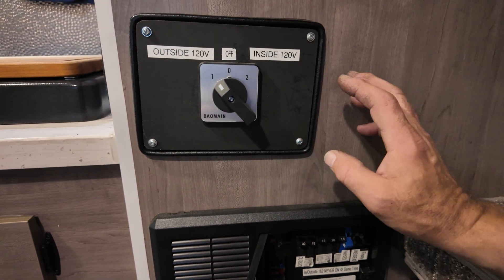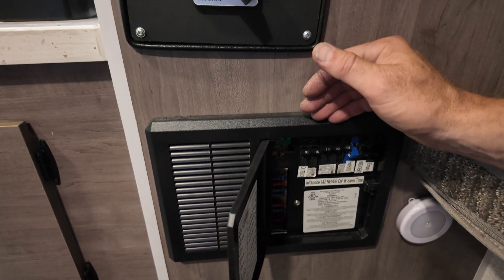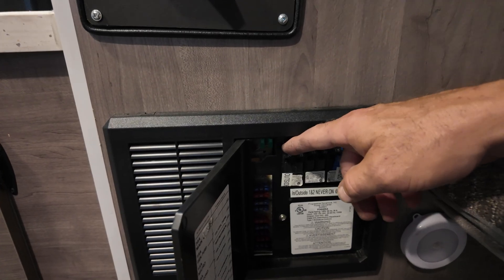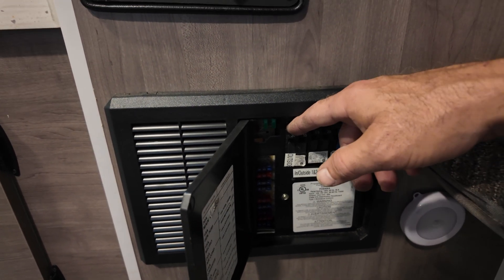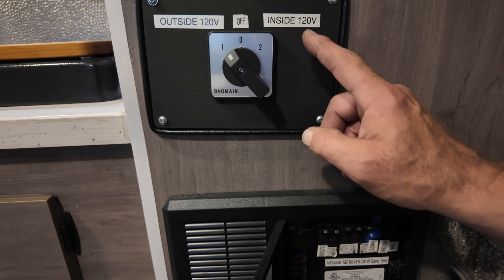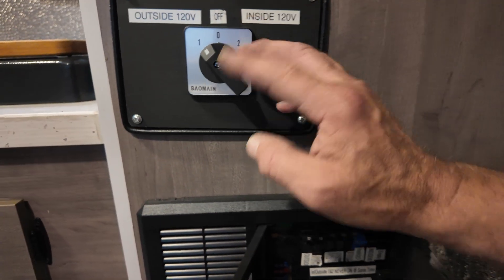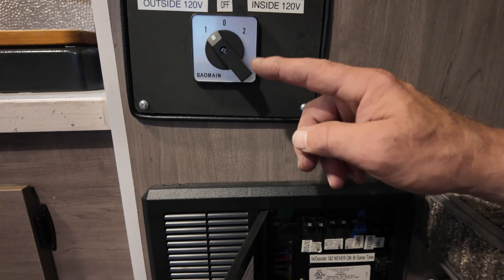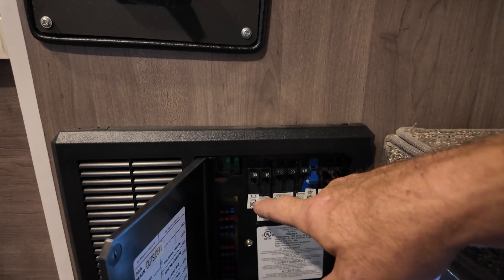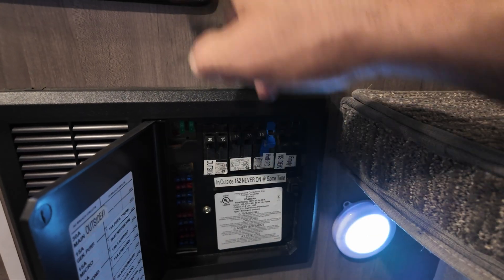So it all started here. I tapped into the fuse box, the circuit breaker box. This is my main 30 amp coming from outside shore power. I moved that and switched it over. I created my inside 120 volt 30 amp circuit, which is my BluEtti side. So to get it to work — right now we're running from shore power, I'm plugged into the house — but if I wanted to switch to the BluEtti, I would kill the outside circuit breaker, then turn on the inside circuit breaker, which is tied to my BluEtti.